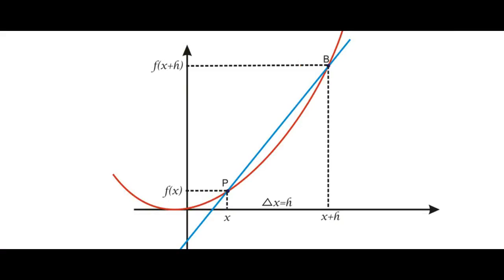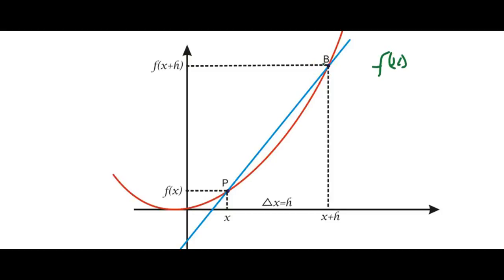Let's consider this curve of a function which is f of x. That is the red curve, a function f of x. So f of x is the function, that is the red line that has been drawn. And we want to look at the blue line, that is the PB line, as a secant. It's not a tangent yet, it's a secant. It's a line that crosses a curve or a circle. And then there are 2 points on the function f of x, which is the red curve. There are 2 points P and B.